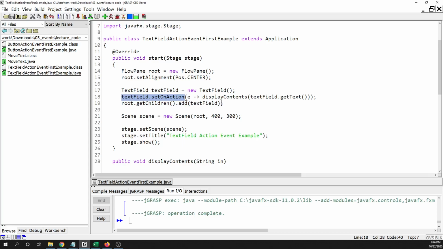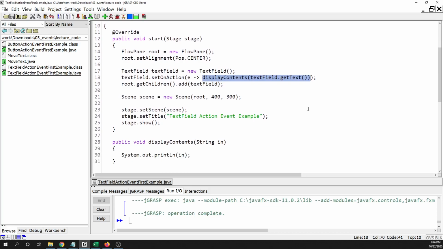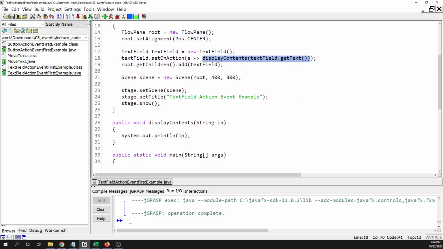Here's where we're registering the event handler, and the method is displayContents. Okay, and I want this method to print whatever the user has typed in the text field. I want that to be printed in the console.